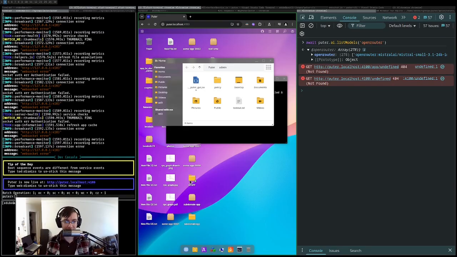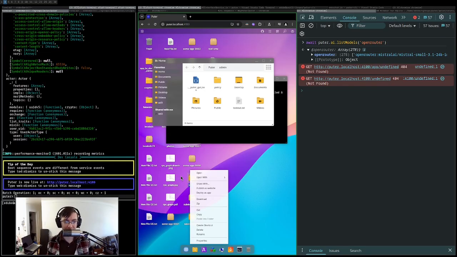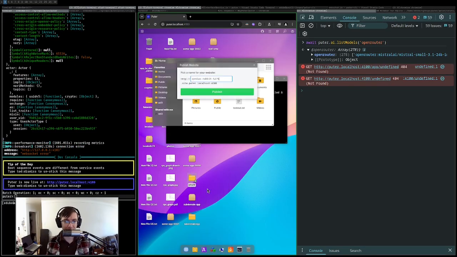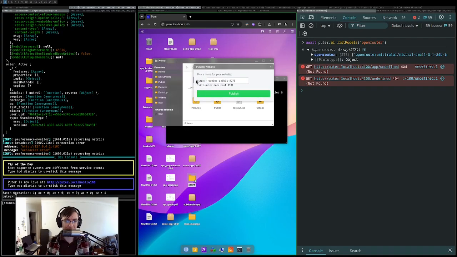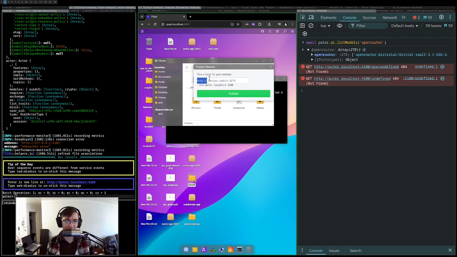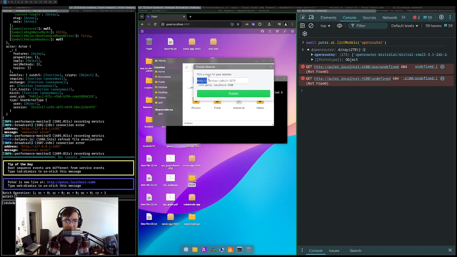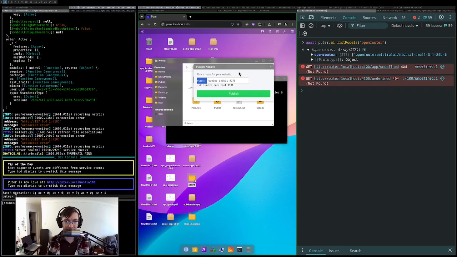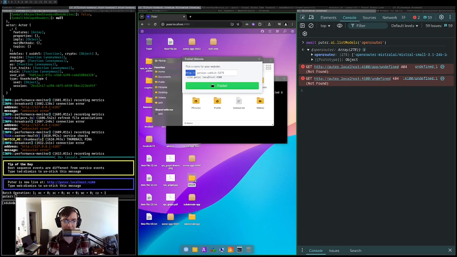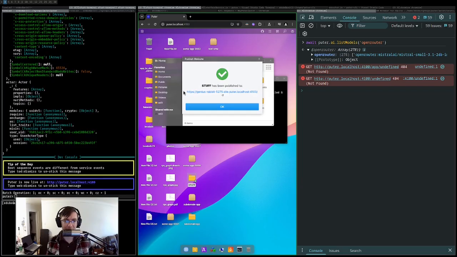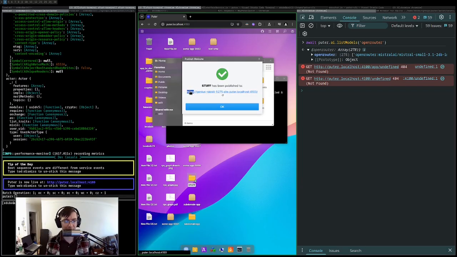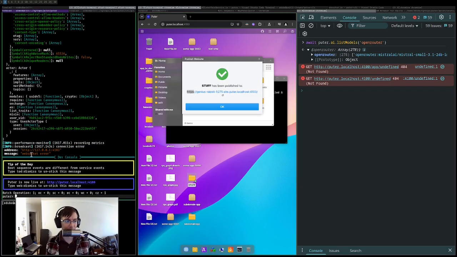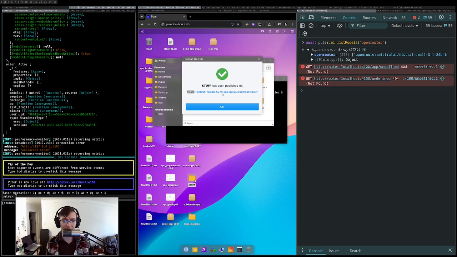Thanks to this bug fix, if I right-click a directory on a locally hosted instance of Pewter and hit publish as website, we'll see http:// instead of a hard-coded HTTPS. So it's more accurate in more situations. If I hit publish, it actually still says HTTPS, so that still needs to be fixed, but that's going to be a lot more polished soon.